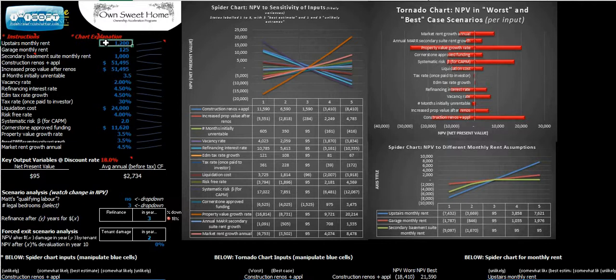So before I manipulate any variables here, I'll just take you over the high level of what's going on. First of all, these blue inputs, you can actually edit them yourself. If you ever get a red input like this one here, the discount rate, don't edit that because it won't actually do anything. Some of them you can edit, and I've made notes along here where you can. Some of them are just scenario analysis. So here, qualifying labor, for example, you can choose yes or no. Same as the number of legal bedrooms, you can choose how many.